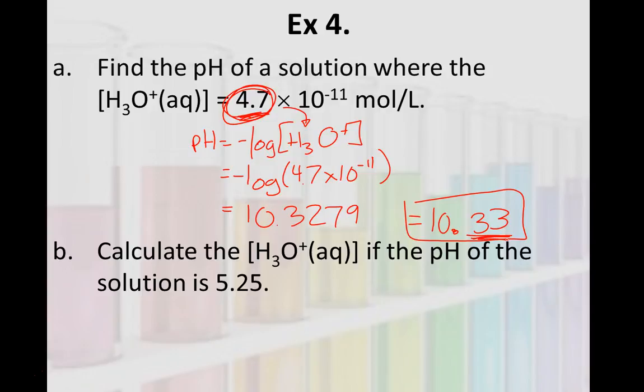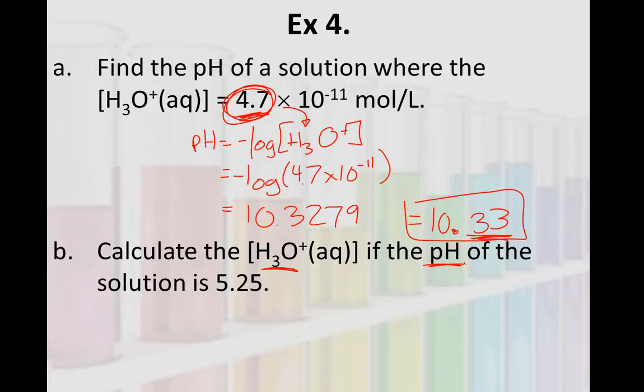Okay, so calculate the hydronium ion. SIGDIG, and pH doesn't have a unit. No, just the pH is blah, blah, blah. Calculate the hydronium ion concentration if the pH is 5.2. Now, these two directly correlate. You always have to make sure for that, because sometimes they might give you pOH and ask for the hydroxide or hydronium concentration, right?